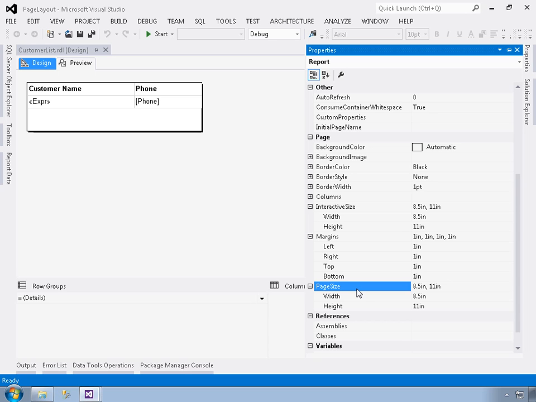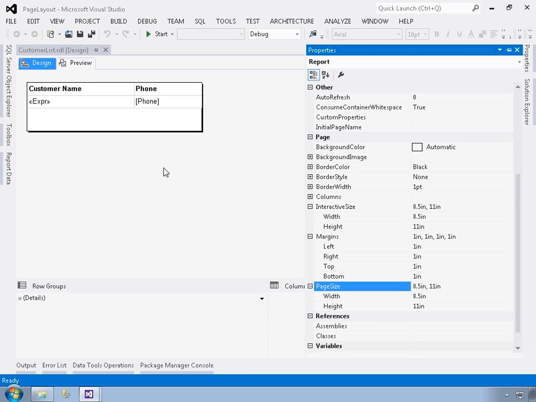Let me talk about columns. By default, a new report has a single column on a page. These are content columns that I'm talking about here, not the field columns that you'll have within a tablet. So each of these are field columns within the tablets, but I'm now talking about content columns in the overall report. You can have as many columns as you'd like, so that the report renders content like the columns of a newspaper.